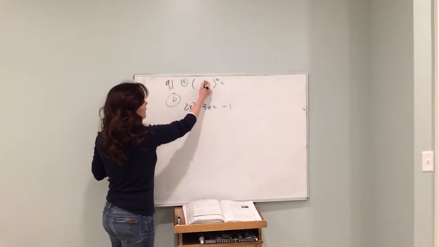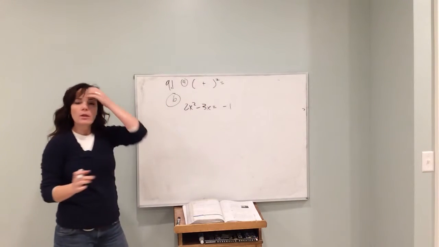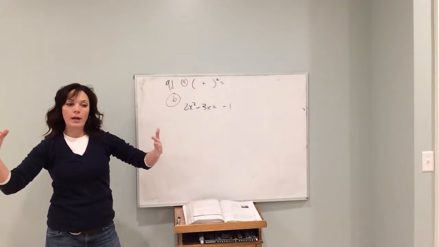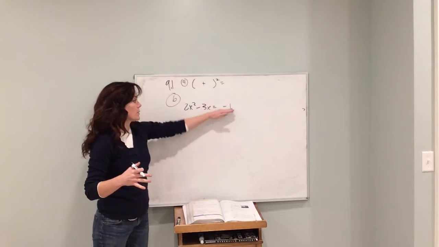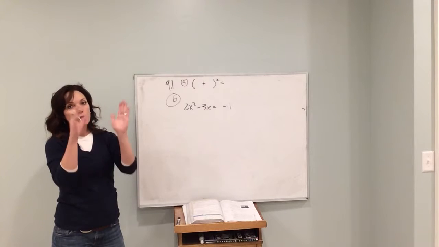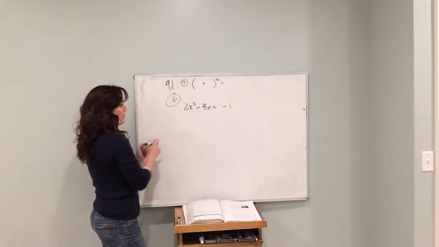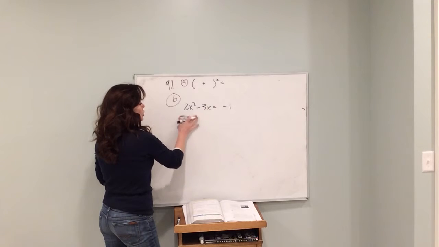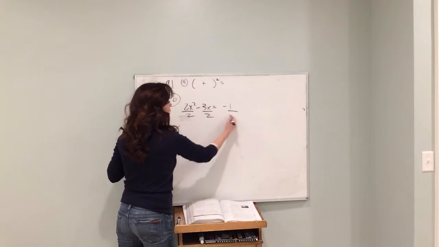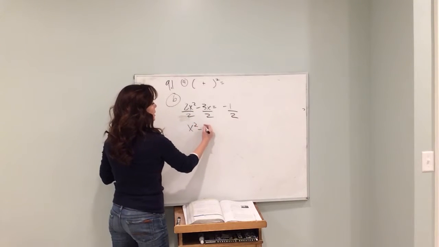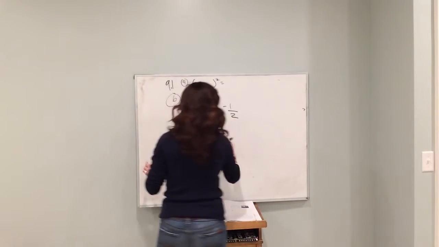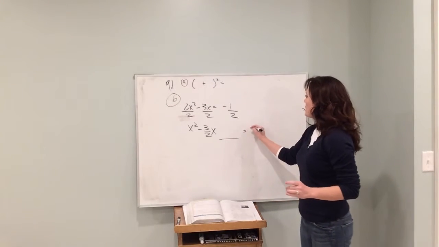Now when I had something like this, a binomial squared, when I multiply that out, that's FOILing. So you'd have to FOIL that all out. So this right here, if I wrote this 1 over here, is a quadratic equation that we can turn into a perfect square trinomial. In order to do that, we have to start first with a leading coefficient of 1. So let's divide everything by 2, and that gives me x squared minus 3/2 x, I'm going to leave a space right here, equals negative 1/2.